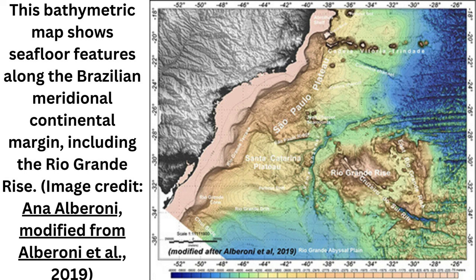Eight months later, the team returned aboard the National Oceanography Center's RRS Discovery. That vessel is equipped with a remotely operated vehicle (ROV), which allowed them to capture footage of rocks exposed in the steep-sided canyon walls. The ROV also has a robotic arm for collecting samples. Most investigations of seabed geology rely on sonar mapping and dredging for rock samples, said Tony Watts, a marine geologist from the University of Oxford who was not involved in the study. But by using an ROV, the researchers could be more confident about the location and context of the red beds.